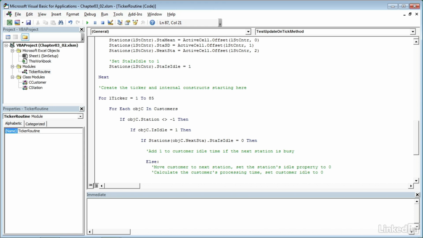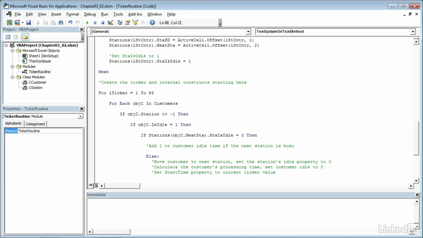I keep misspelling that. And then set start time property to current ticker value. Okay, that's a lot, but it will remind me what I need to do later on as I'm working in my simulation.